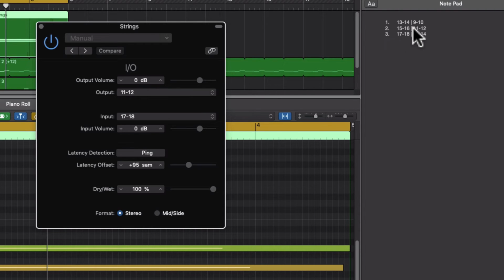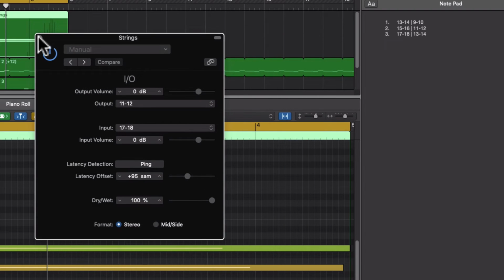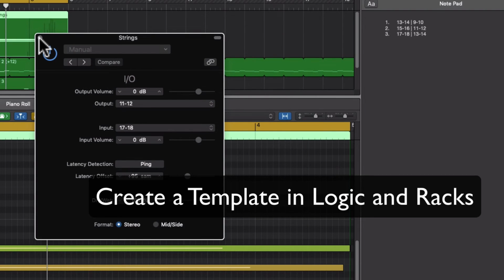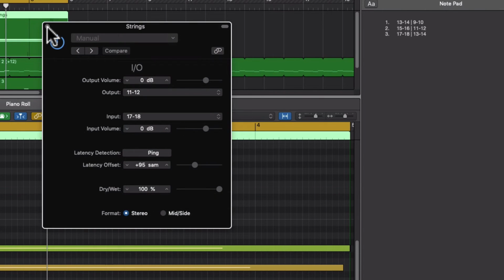Sorry, 11, 12. See, I've got 11, 12 picked here. And then 17, 18, I'm going to send from VCV Rack and then get that back here. It's very confusing, but once you get it set up, it's very, very cool and very good. And all the stuff you can do in VCV Rack is awesome. So that's why I go through this pain. That's why I made this video, because it took me a while to figure it out. So anyway, we'll go look at how that is set up.